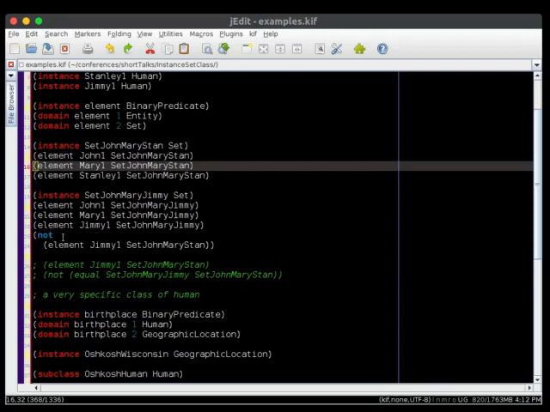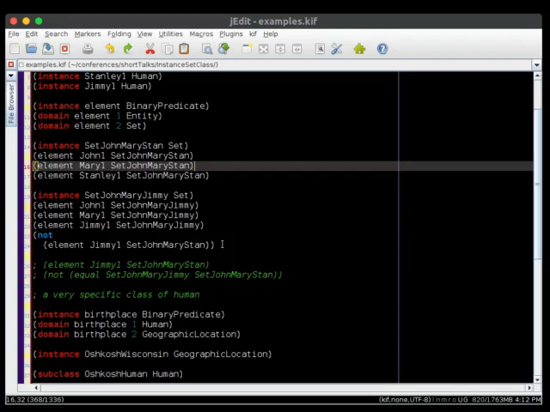And crucially, we do have to say that Jimmy is not an element of the original John, Mary, Stan. We have to say this because standard first-order logic doesn't have what's called the closed world assumption. I'll leave a reference to some source material that explains that.